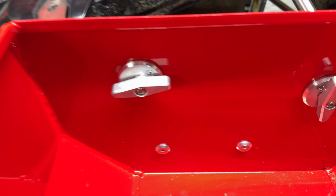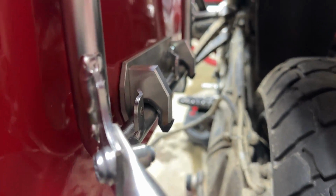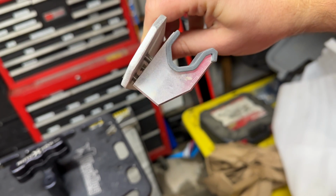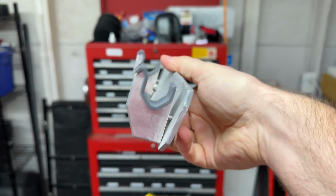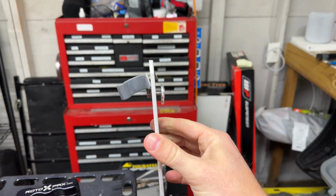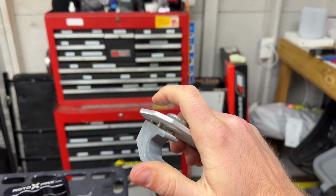So you can see on the lower portion there, that was where those billet hooks were. Those billet hooks are basically those little aluminum things there, that could be cast, are married right to that mounting box. Let me show you what it looks like here. You've got 2 screws. It looks like 5mm hex that has those connected in. I'd rather this be modular the way it is than actually welded on. The reason I say that is because if you ever break or bend one of these pieces of aluminum or bend the backing plate, all you've got to do is have Jessie send you 2 5mm screws and one of these things with a little polymer bit in there.